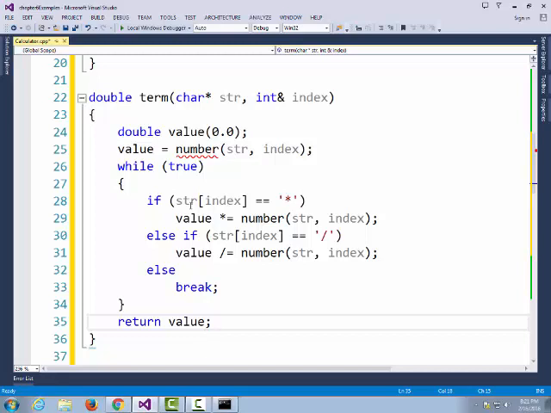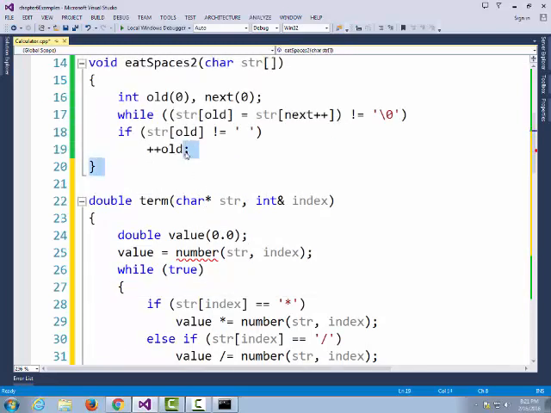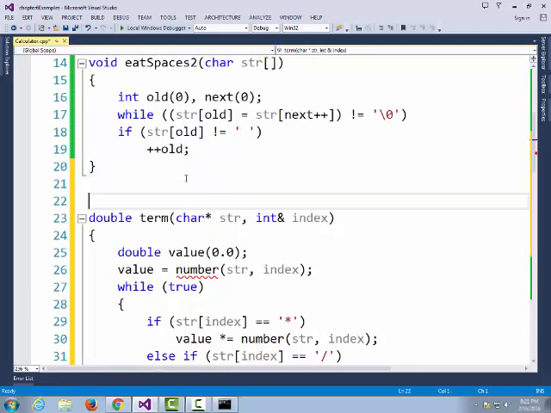And of course I've got a squiggly line. What does the squiggly line mean? It doesn't know that function. It doesn't exist, right? I need an easy way to pull out a number. Well, there are some easy ways to do that inside the standard template library, but we don't have those right now. Those aren't covered until about chapter 8. So now we have to do this the old-fashioned way and actually make our own number puller. To do that, come back up a little bit more, and we'll make another function.